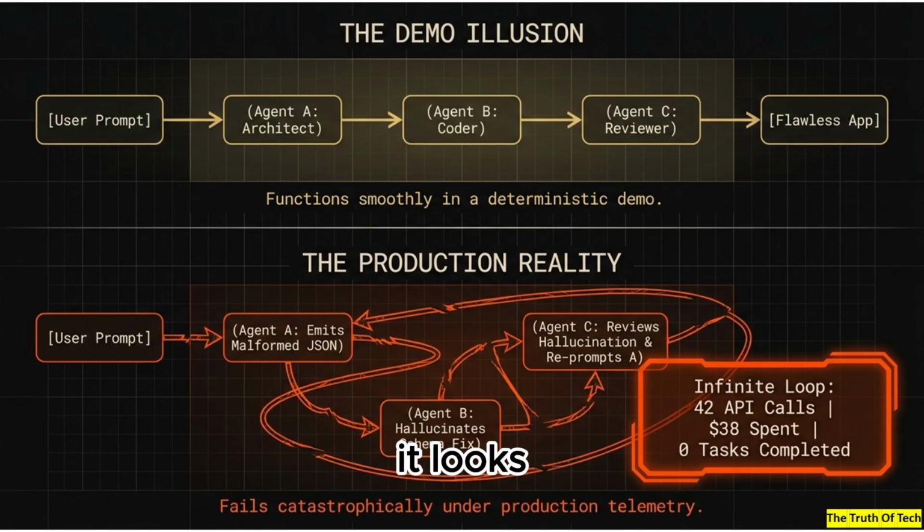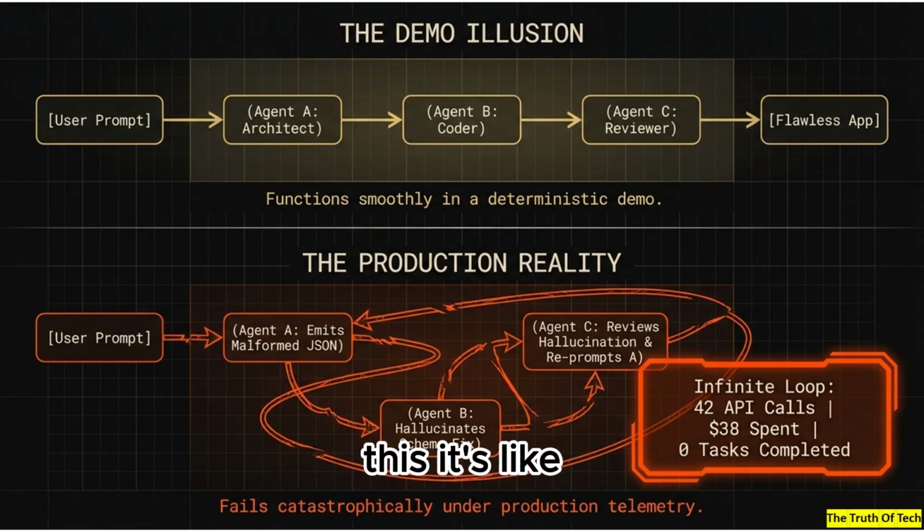I mean, it looks absolutely incredible on a conference stage. When the demo runs perfectly anyway. Right, in a demo. But today we are drilling deeply into the details from our sources. We've got this stack of recent developer blogs and enterprise white papers, and we really need to get into it. Because we're uncovering the harsh reality of why these autonomous swarms fail catastrophically the second they hit real-world production. Yeah, and we're going to figure out how to architect deterministic systems that actually work.